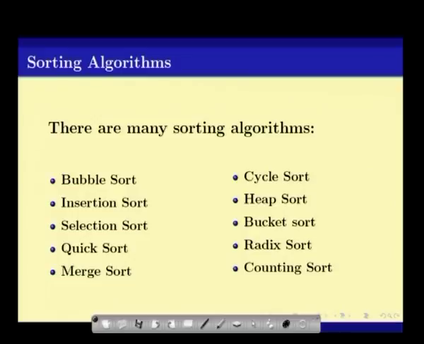Now, sorting is one of the most studied problems in the whole of computer science, and in fact, there is a huge number of sorting algorithms. Each of them has its own plus points and own minus points. Here is a collection of them. This set is by no means complete. Out of this set, we have seen 3 algorithms till now: insertion sort, quick sort and merge sort, and today we will look at heap sort. So, let us review all the 3 sorts that we have seen.